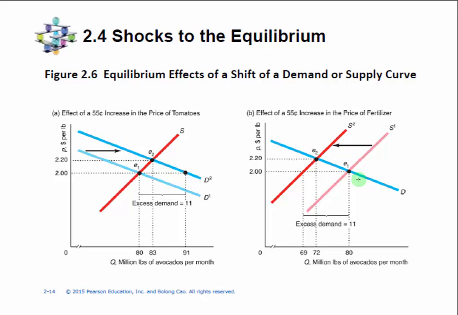And if we tell you a curve has moved, either a supply curve or demand curve, you know how to figure out how the equilibrium quantity and the equilibrium price will change, right? Here we have supply decrease, then the equilibrium price goes up, but the equilibrium quantity goes down. If supply increases and the demand curve remains the same, we know that equilibrium price goes down and the equilibrium quantity goes up.